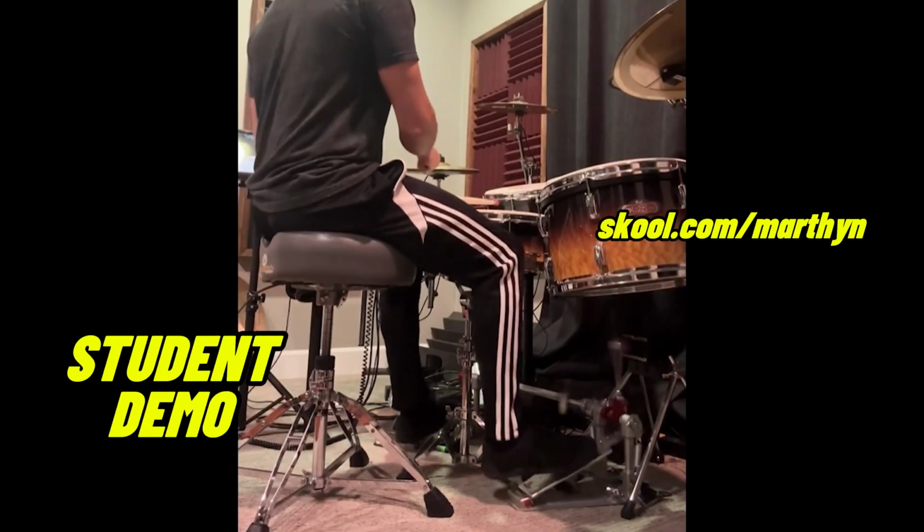times easier. In our flat foot technique course at Marthyn's Drum Camp, we cover the floor workouts in part 1. In part 2, we transfer this motion onto the pedals. And here's the cool thing. Once you're confident and you have trained this muscle group, transferring it to the pedals actually becomes really easy.